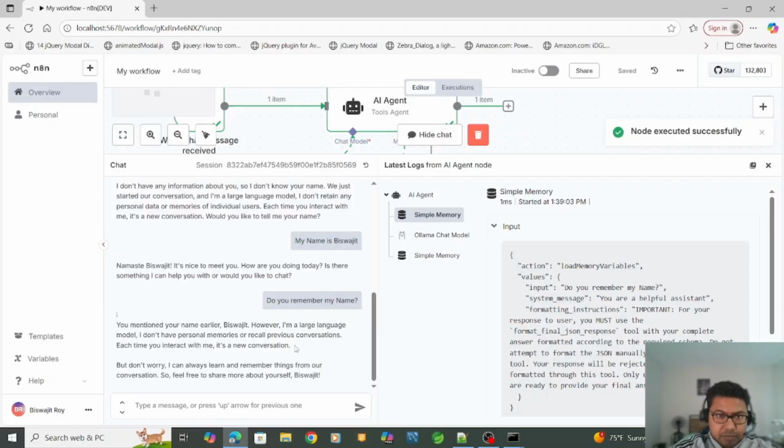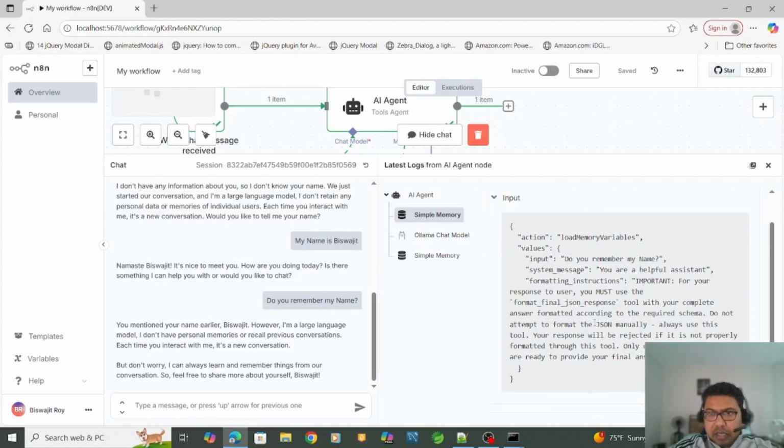Yep, I got the response. I said, do you remember my name? It says, you mentioned your name earlier, Biswajit. However, I'm a large language model, I don't have personal memories. But don't worry, I can always learn and remember information. So feel free to share more about yourself, Biswajit. So it remembers my name, right?